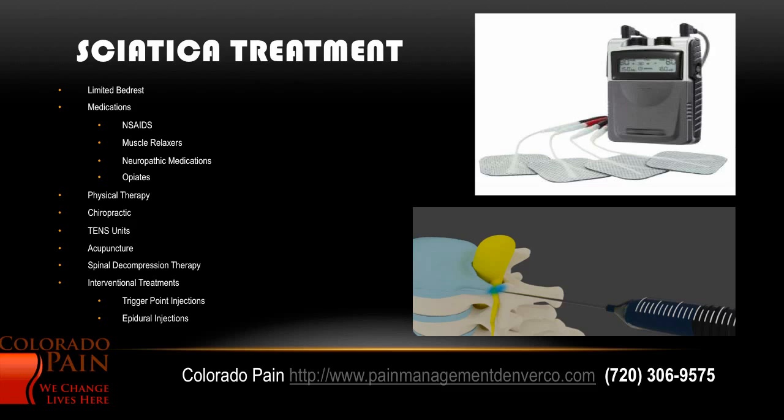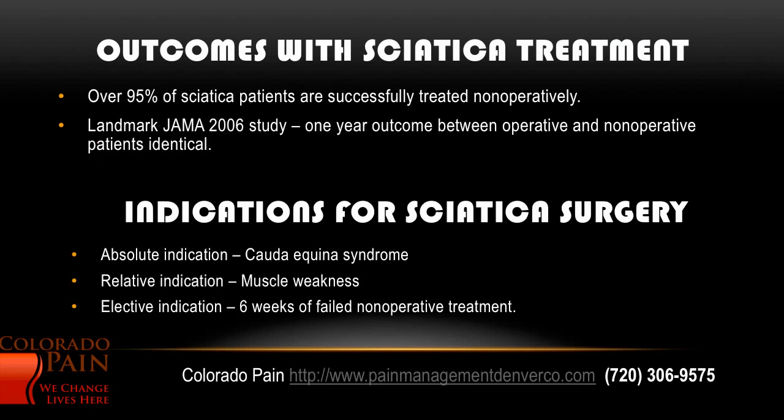Interventional treatments may include trigger point injections, which are sub-Q injections into the muscle that can help a lot with muscle aching and spasms. And then what you see here is an epidural injection. This is where the nerve root's being pinched. You see the disc coming back, pinching on the nerve root, and it just bathes this area with soothing steroid medication to decrease pain.